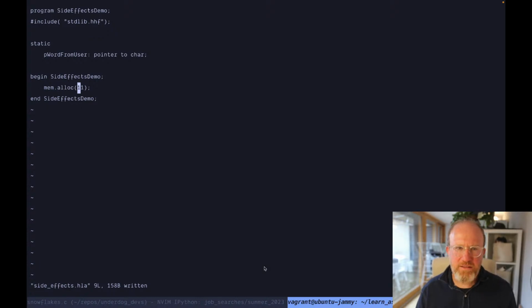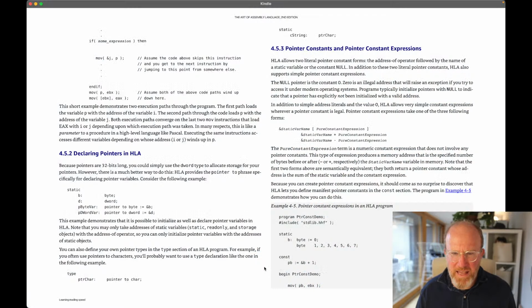It puts the start address of this block of memory into a register. Which register is it? That's esoteric knowledge. It's always the same register, but the name of this method, alloc, doesn't tell you what register it's going to. You just have to know. I think it's EAX. Let's find out.